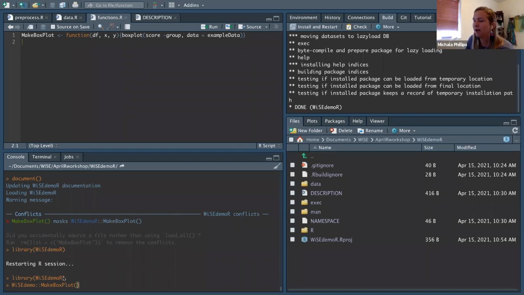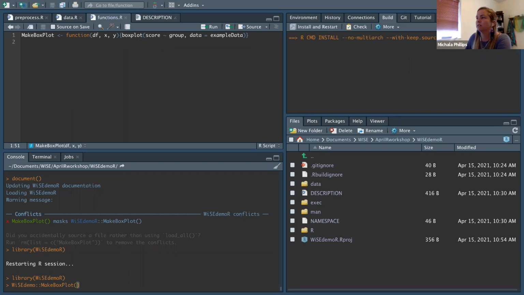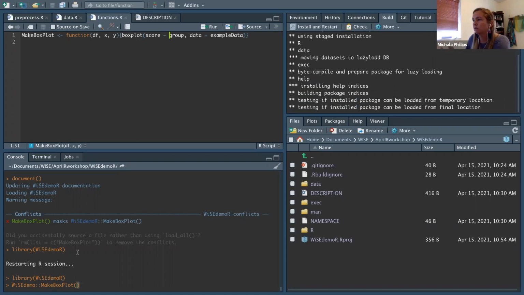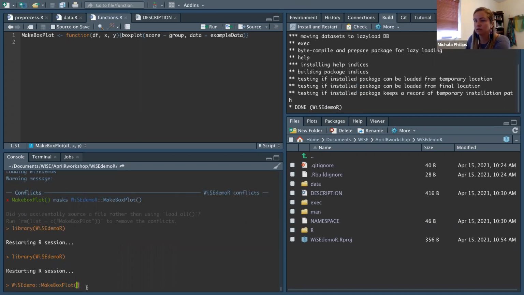I made this package before so that I knew what I was doing, and I was able to get it to work there. I'll try one more thing and see if maybe it works, and if not, we'll just move on to using the function in the interest of time.